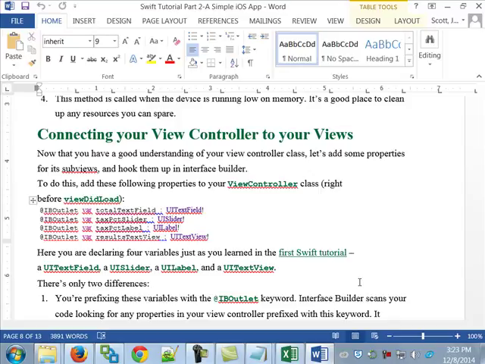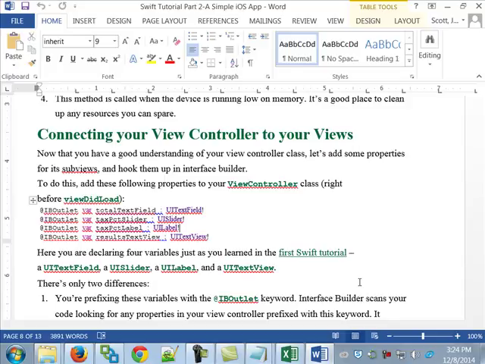All right. But notice that if I do come in, let me move this over a little. All right, so for example, if I come over here and I click on the slider, okay? Now I control click and drag, and I drag right down here and let go. Now it comes up and it's showing me an outlet and it's asking me what I want to call this. Well, as you can see, it was called what? Tax PCT slider. All right, and connect. So there it created the first one for me.